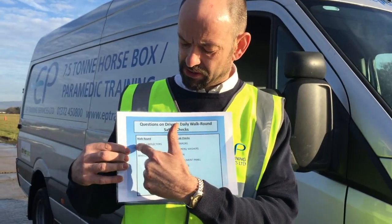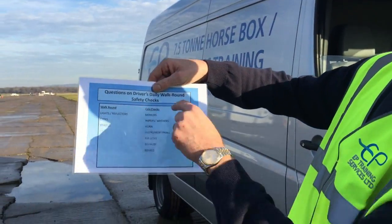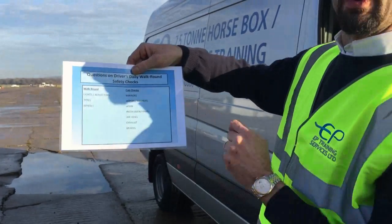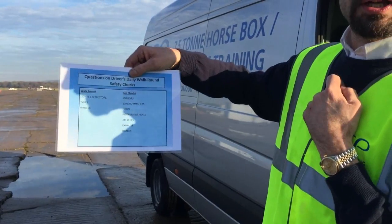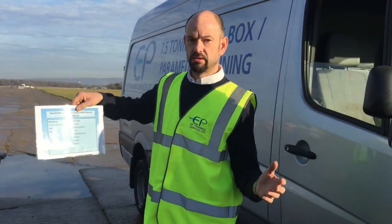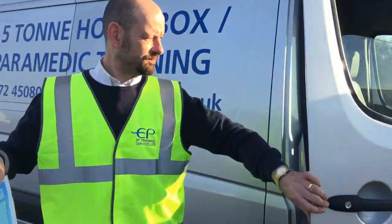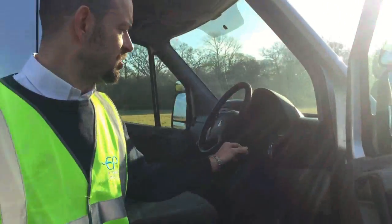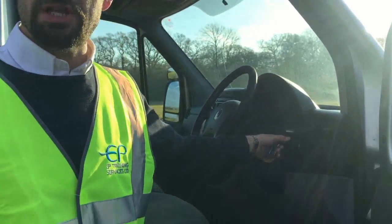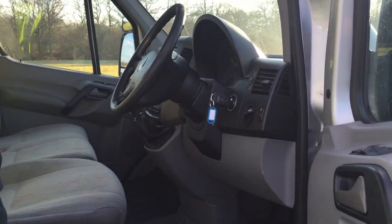So the first item is the lights and reflectors. But look, as we're going around checking the lights and reflectors, we could also do the tyres and the wheels. We could get all that done at the same time. So the first thing we do is turn the lights on. If you just come around this way, you're going to need the ignition on to put all the lights on. We recommend you put all the lights on. So ignition on, dip lights.